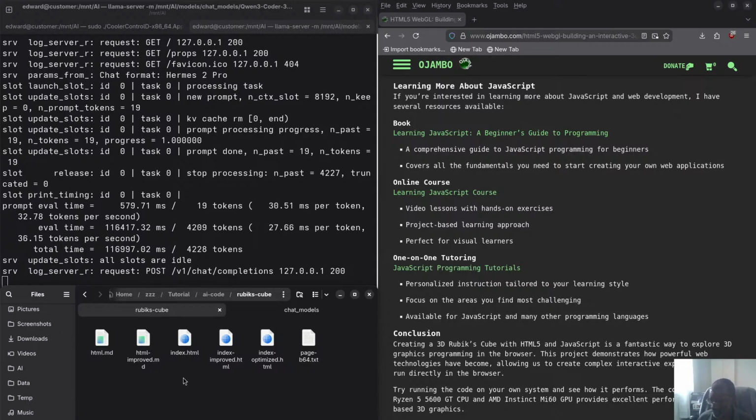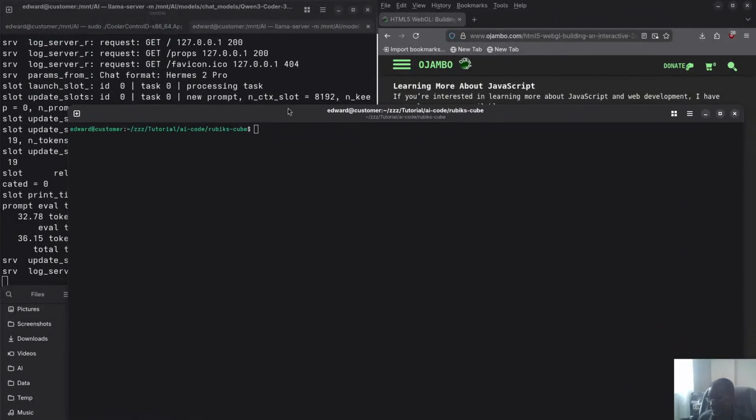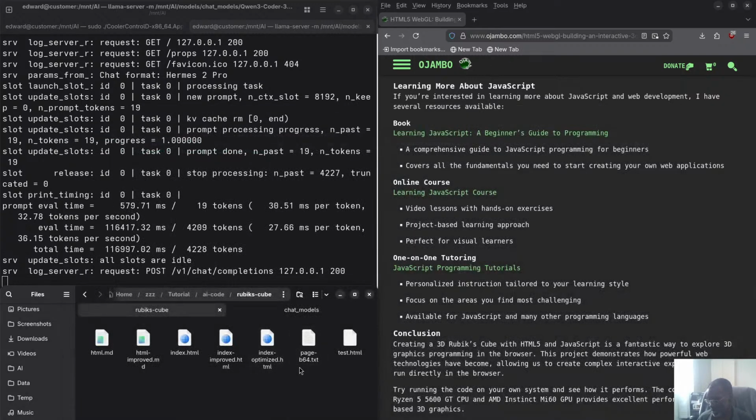What I'm going to do is create another one and just call it test. Touch test.html. Okay, I don't know what editor I should use.